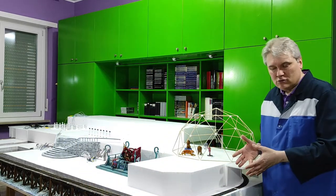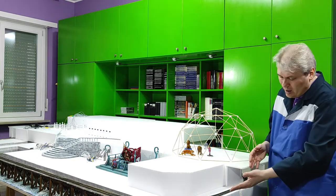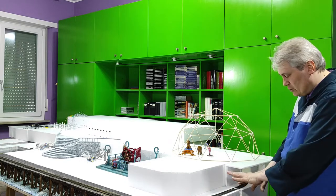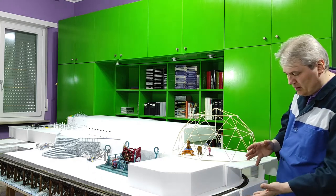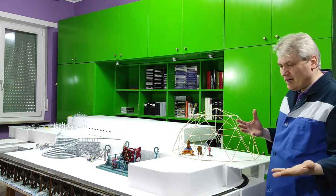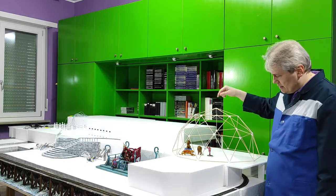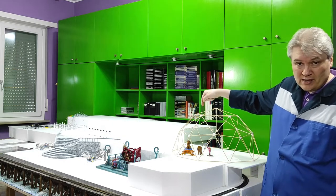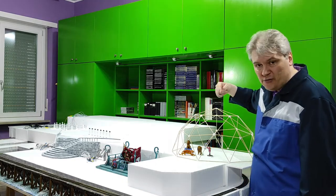But here I have the railroad, so I will need to figure out how to expand without compromising the railroad, maybe with a platform, maybe with some more support, I don't know now. But this dome will have three rings under it. Those three rings need to be placed on a platform, and that platform must be motorized to give you all a view of the three rings.